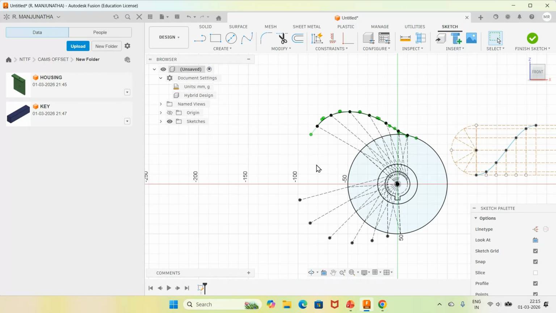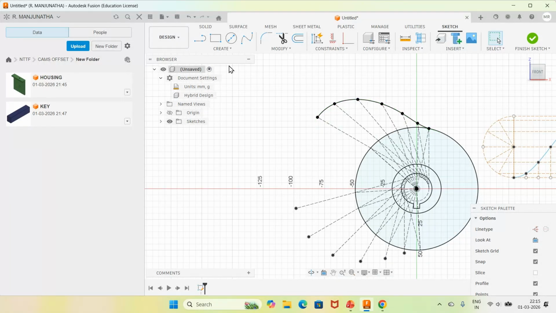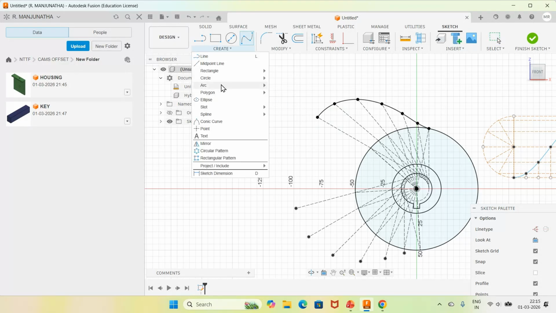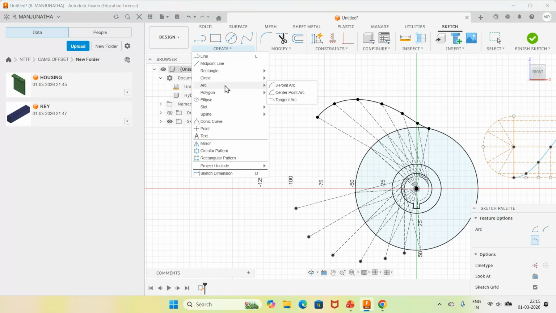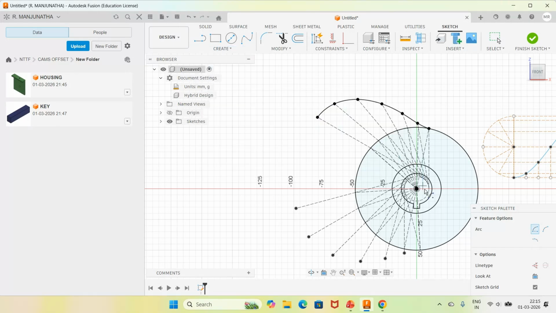And here again, I will go to create, go to arc, take center point arc, select this center point and take this endpoint with reference to this endpoint.